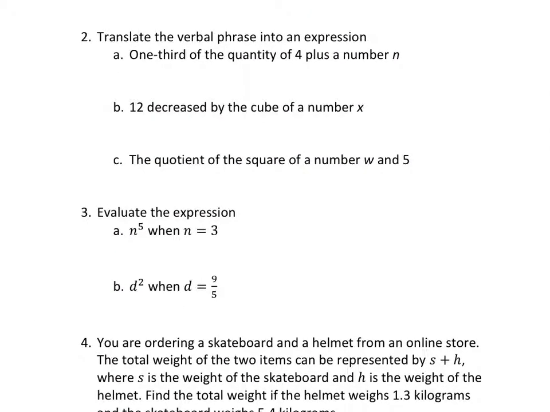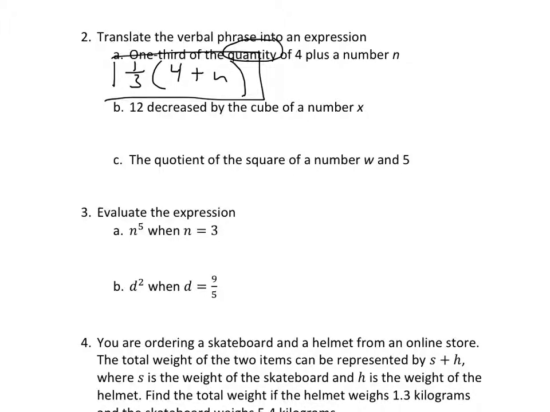All right, so we're going to translate the verbal phrase now into an expression. For the verbal phrase into an expression, there's really only one correct answer. Okay, so we've got 1/3 of a quantity. So 1/3 of, remember that of means times, the quantity of, so quantity means two different things together. Quantity usually symbolizes getting a parentheses, so that's something you want to probably jot down. 4 plus a number n. Okay, so 1/3 times the quantity, 4 plus n.